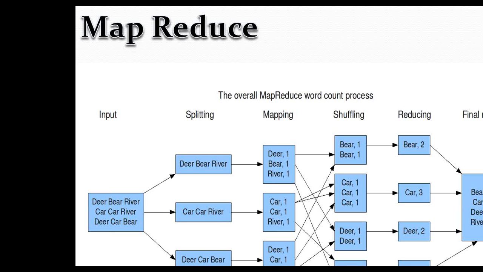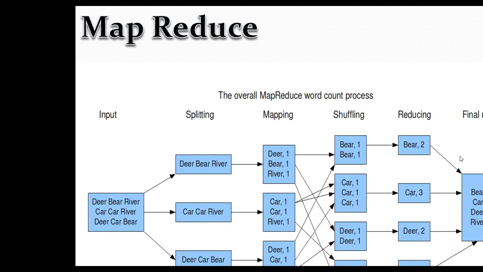So this is again a brief overview of the overall MapReduce word count process, and how it happens. First of all, we get the input of the data in a huge data file. Then we split it in a separate process. Then we perform the mapping, where each and every word is counted. Then we put it through shuffling of this data. Finally we go into the reduce phase, which counts the total number of words present across all the data. And then we produce the final results. That's how the data is counted and processed. So this is the overall MapReduce word count process architecture flow.